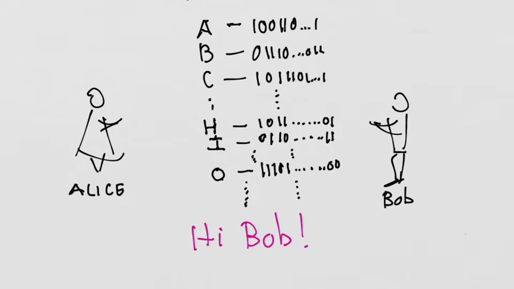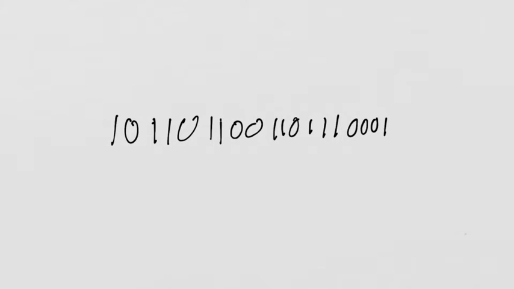Suppose now we associate each letter of the alphabet with a string of bits, a secret string of bits that only Alice and Bob share. And then when Alice wants to tell Bob hi Bob, she goes to the string that represents H and sends it to Bob, and then the string that represents I and then B and then O and then B again. Bob takes those bits, he has the same table and finds out what the message was. But after using it a few times, even a stupid adversary will figure out what this table is and read the messages. Instead, Alice does something very strange.